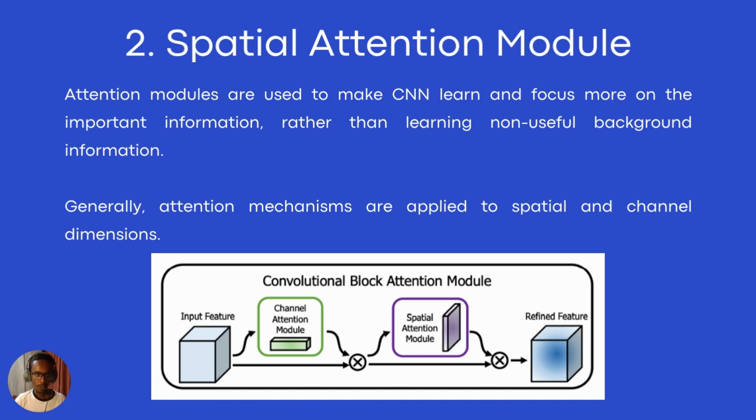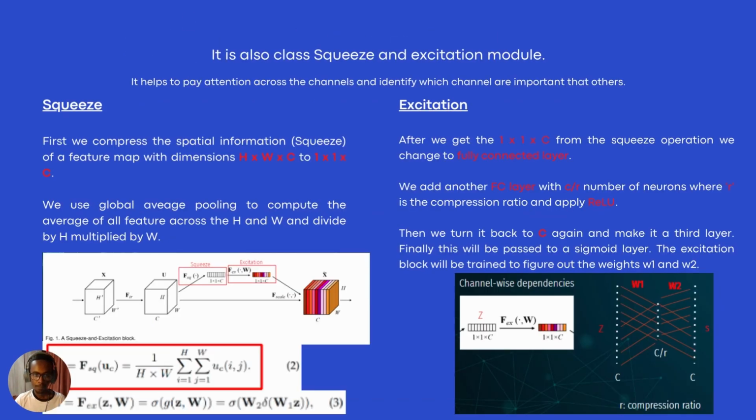So generally, attention mechanisms were first introduced in natural language processing, but now they are being utilized in computer vision. And there are basically two types of attention modules. The first one is channel-wise attention, which means we pay attention to the representation on the channels. And the second one is spatial attention, which means we're going to pay attention to specific parts of the image spatially, or across the height and width.